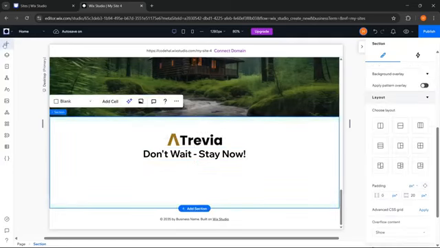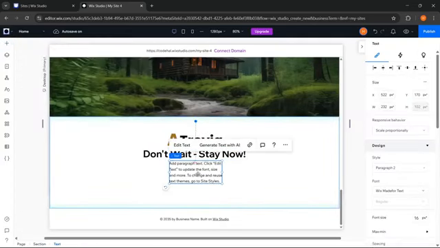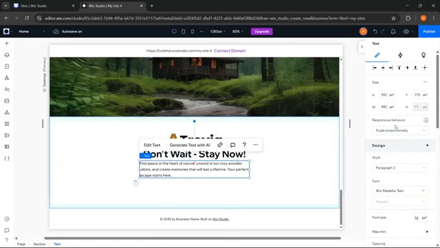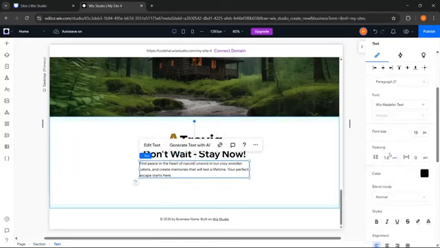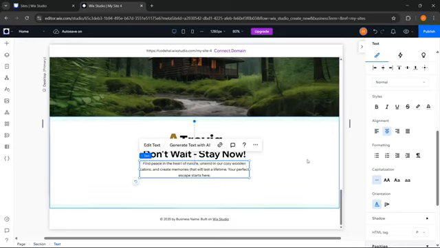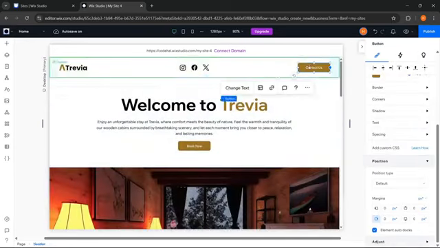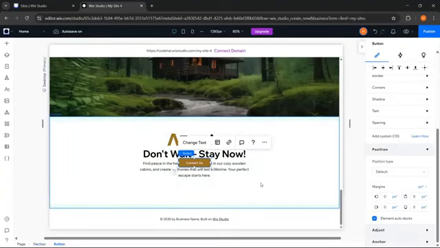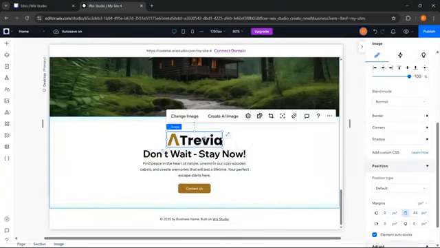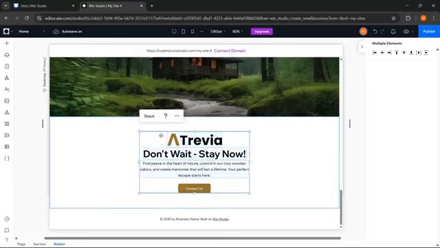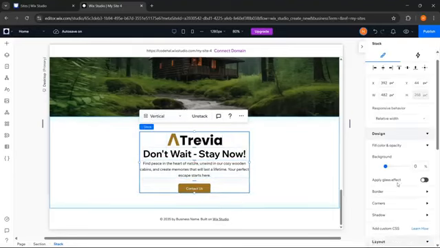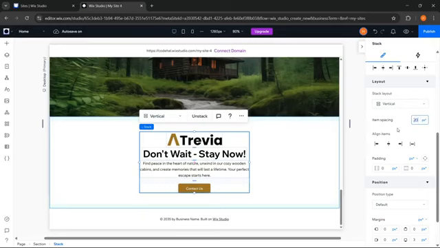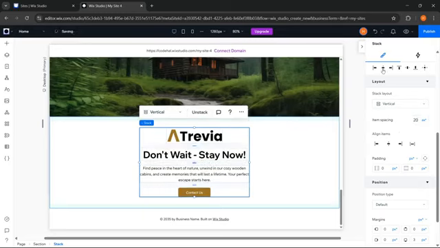Go to Add Elements again, choose Paragraph. Change the text. Adjust it. Also change the responsive behavior to wrap and align the text to center. Then for the button, we can copy it, paste it here, and adjust its position. After that, as usual, select all these elements and click Stack to group them. Then adjust the item spacing and adjust the position again so it's really centered.